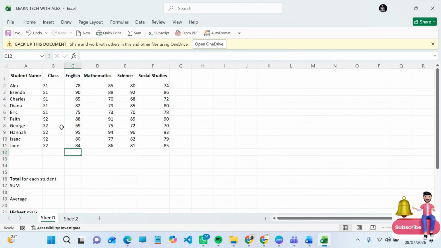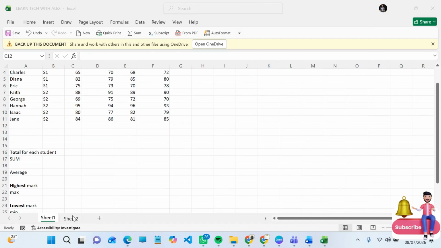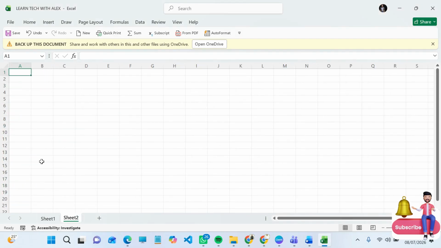So in Excel, we also have sheets. Sheets is where we do our calculations from. So we have sheet one, which has our information where we are going to calculate. And we also have sheet 2, which is an empty sheet that has rows and columns.